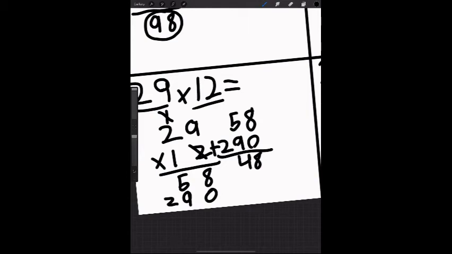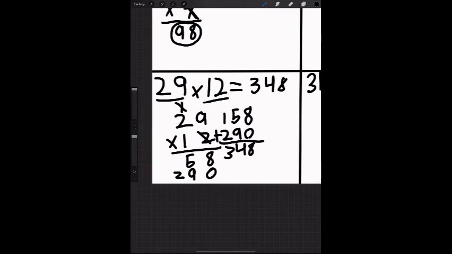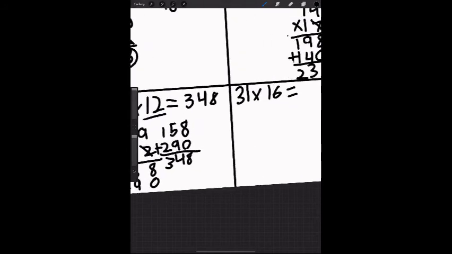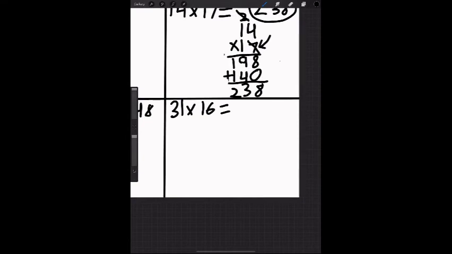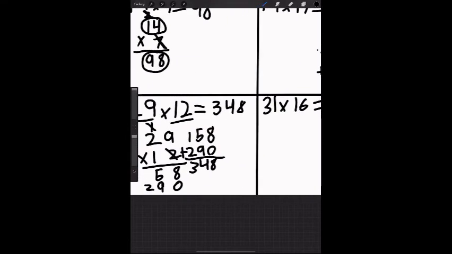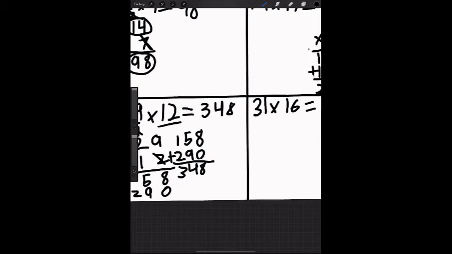So 31 times 16. We're gonna put 31 times 16 right here, and do this. So we're gonna multiply 6 times 1, and actually, you guys can figure this question out first before I do this. Let me just write it down again. Sorry. You guys figure this out and pause for a second. Starting now.